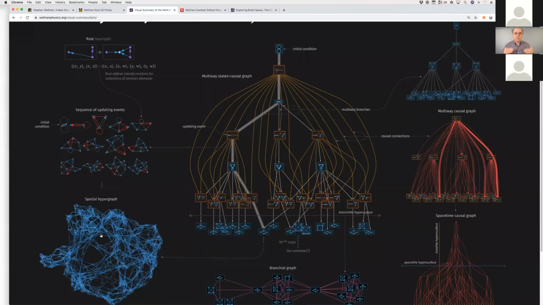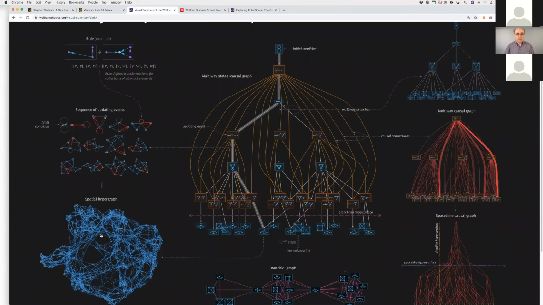Time is sort of measured by the computationally irreducible process of going from one configuration to another. Space, on the other hand, is just the extent of this hypergraph. Now, back from the early days of relativity, people had this idea of packaging these together into space-time. It's mathematically very convenient in relativity to do that, and to think about space and time as being the same kind of thing. Yet in these models, space and time are very different kinds of things. So how can that possibly work out?